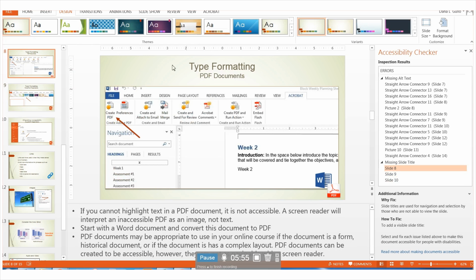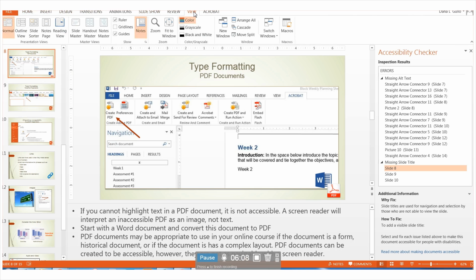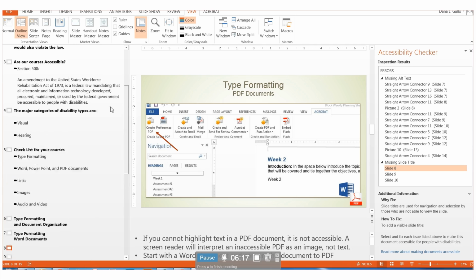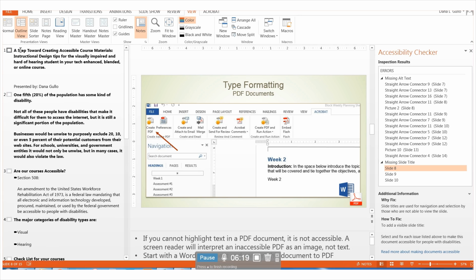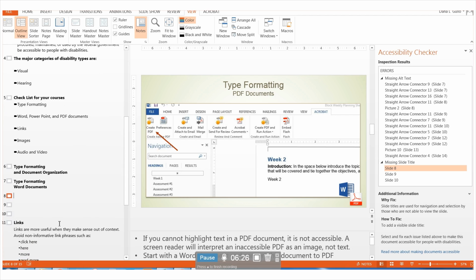So you're probably thinking, well, I see the title right up top, so I don't understand why it doesn't have a title. Well, in order to really see the title, I'm going to go to the home. Actually, I need to go to view. I apologize. We need to go to the outline view. And basically what that does, in the outline view, it shows you your slides as well as the titles that come along with it. So you can see everything written next to this little image of a slide is the actual title. Now we had the issue with slide 8.